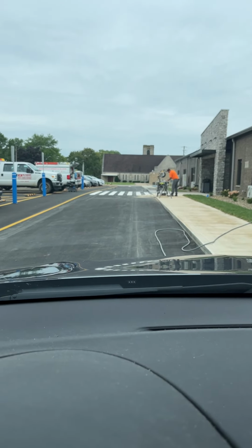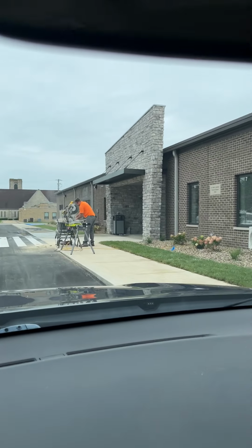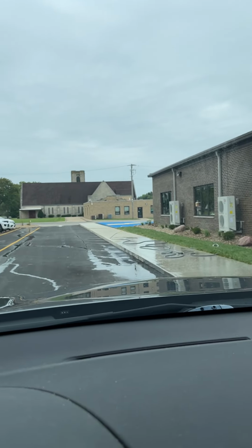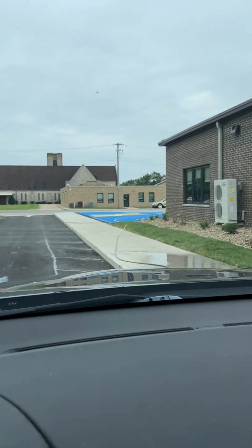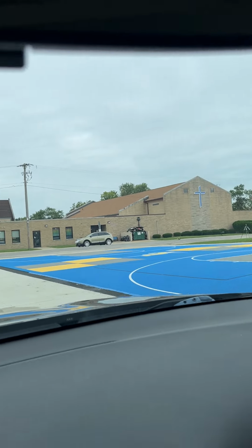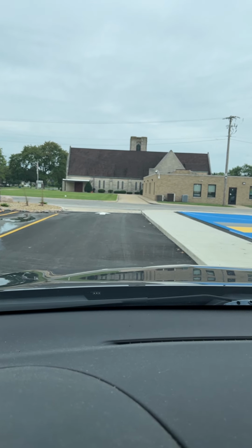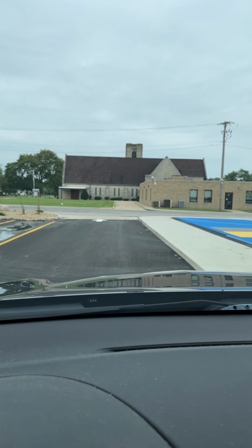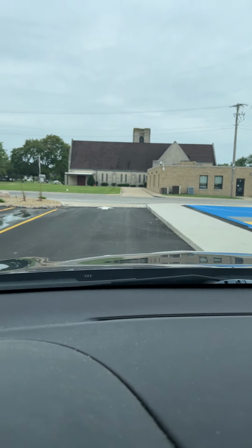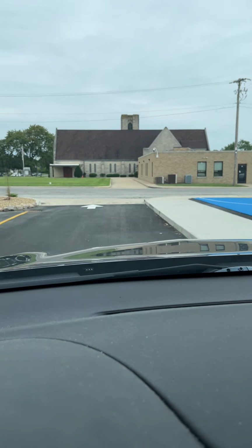If you are the first person in line, you're going to pull past the front door here, and pull up to number 1, which I'm guessing will be about the end of the building here. We'll tell your child when we call their name what position to go to, what number, 1 through 8, to pull up to. Once your child gets in, hey, how was your day? Great. And please don't try to pass. Wait for the car in front of you to move. Don't try to sneak around.